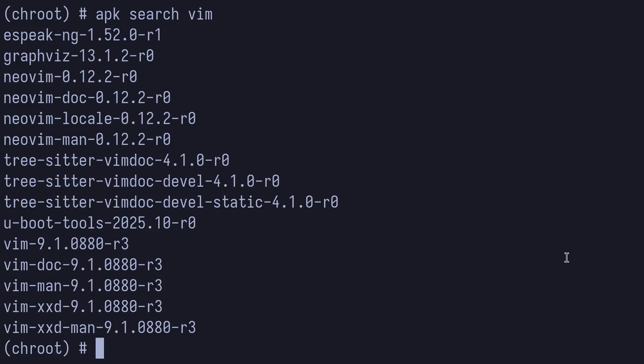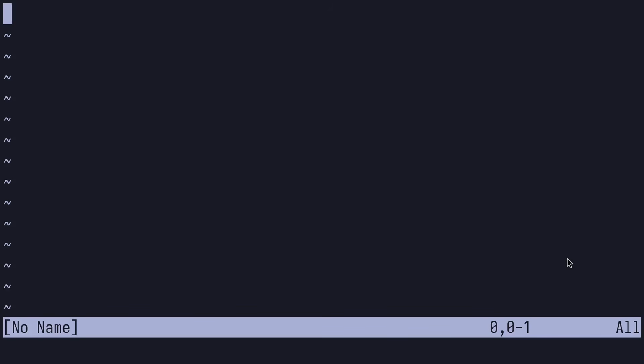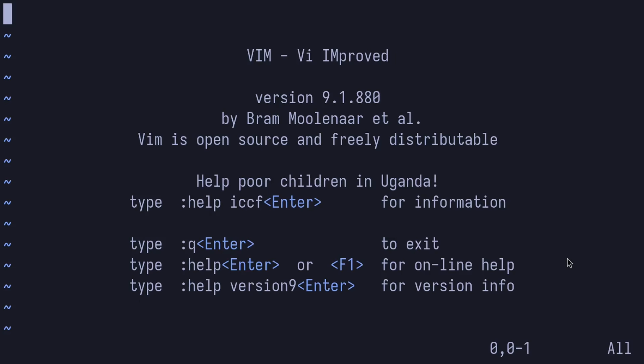We're going to talk about package management here. On Chimera Linux, we're using apk, just a very minimal package manager that Alpine uses as well. So we'll do apk search vim, for example, and we do see Vim 9 is available and Neovim 12 is available. Incredible. So let's actually install Vim and Neovim at the same time here. So we'll do apk add neovim and vim, and we'll consent to both of these. Incredible. So we have access to Neovim and we have access to Vim.